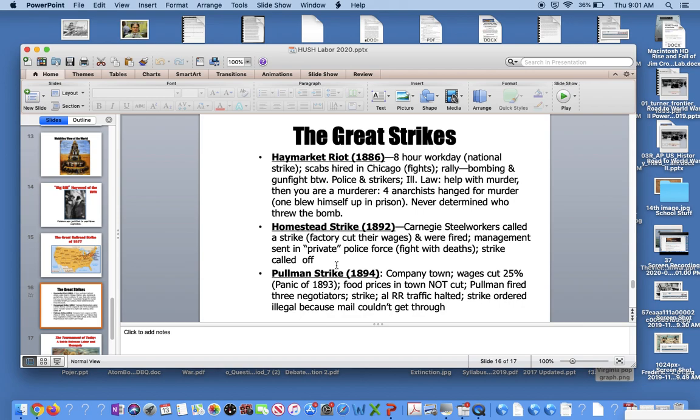It is associated with pay cuts, but there's also been poor treatment of workers at a local factory, and workers have gone to a rally in Chicago. Many of the workers attending this rally are German, which is another extra layer of fear for management and for the public, because a lot of the people involved in these strikes are seen as outsiders, foreigners bent on destroying the American moral fabric. And the Haymarket Riot leads to a bomb. No one knows who drops or explodes the bomb, but it does lead to the deaths of several police officers.